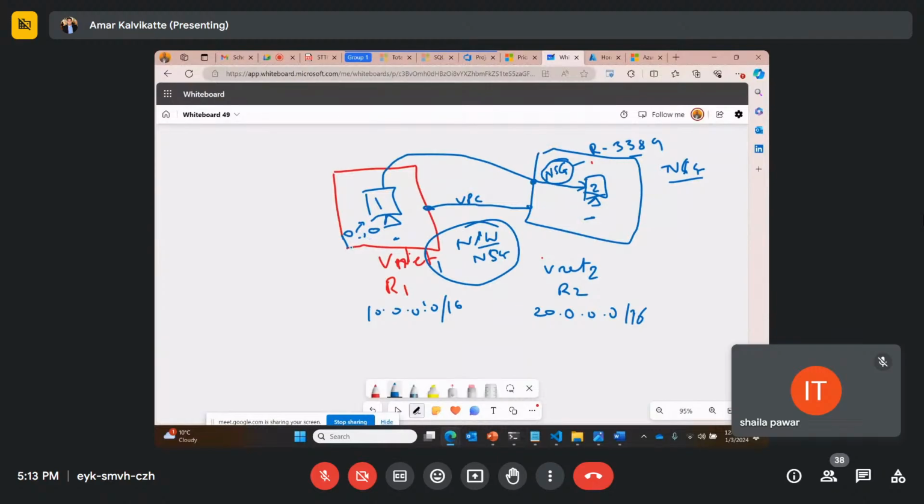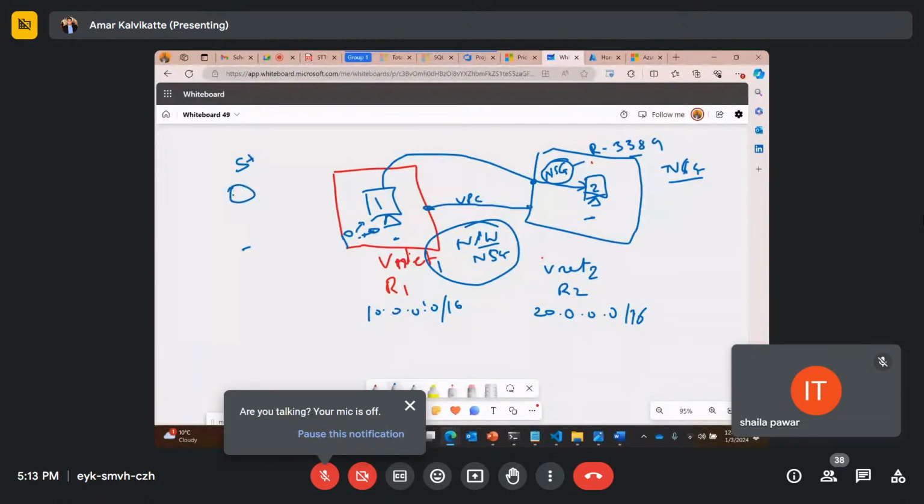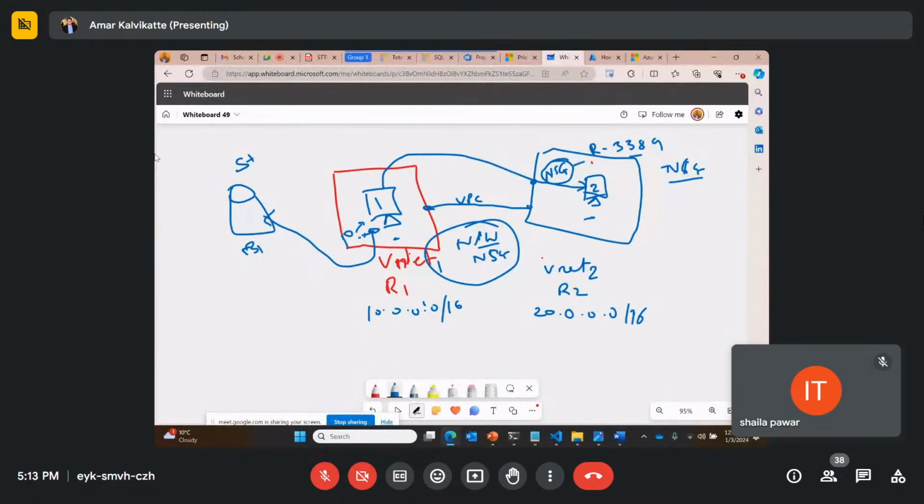If you want different storage, you can keep the disk backup in blob storage. You can create an additional container and move that backup to that container. That is also another possibility, and that is how you keep the backup.